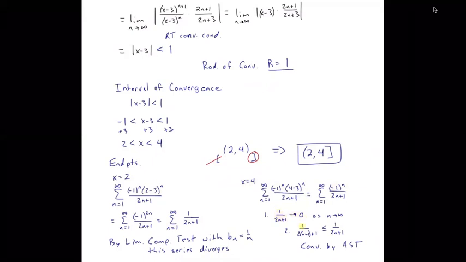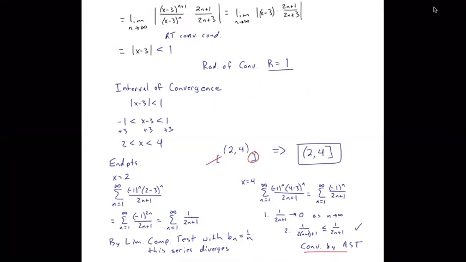So I'll write this down. 1 over 2n plus 1 plus 1. So the a sub n plus, or b sub n plus 1 needs to be less than or equal to b sub n. And if we carry out the details of this, we'll find that this does in fact check out. What you do is multiply both sides by this denominator, you'd get another inequality. Eventually you get an inequality that you know to be true for all n greater than or equal to 1. So this one's convergent by the alternating series test.